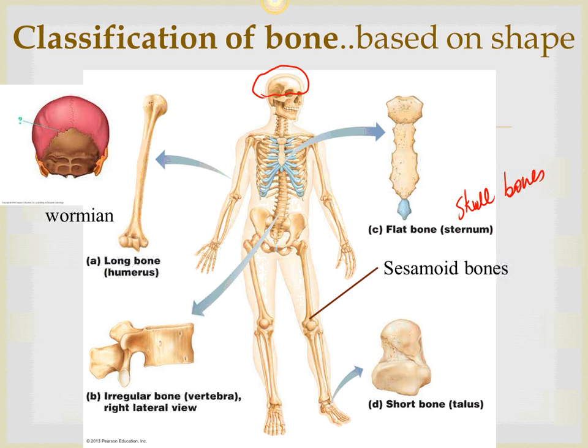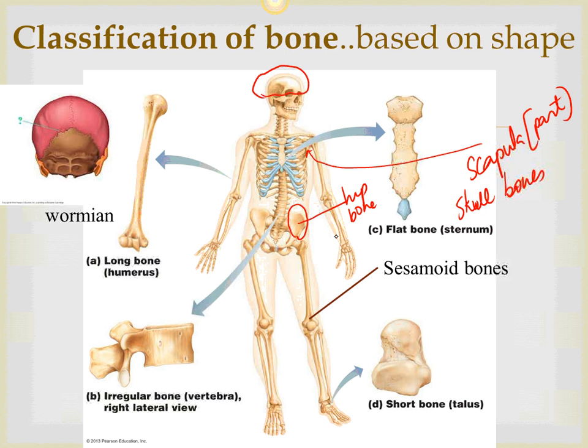Even your shoulder blade, the scapula, part of it is flat. Only part of it is flat. So it's usually taken as part flat and then irregular also because it's got an irregular shape. So the scapula is this one here, your shoulder blade. And if you look at this bone, the hip bone, when you do the hip bone in the lab, you'll see this area of the hip bone, which is called the ilium. This part is also flat. So just the ilium part of the hip bone is also a flat bone. A part of the scapula is also flat. But the sternum and the skull bones are really good examples of being flat all around.